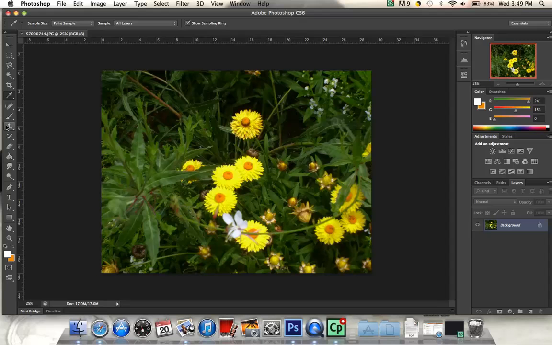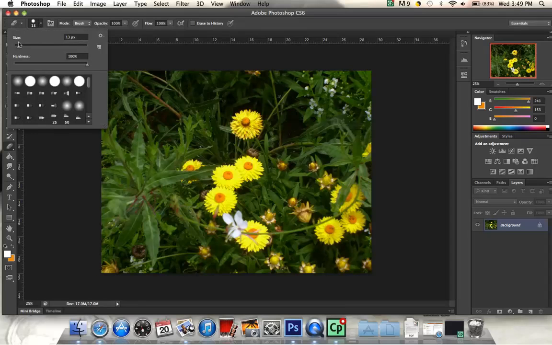And this is a clone stamp tool, which we'll talk about a little bit later. You select a part of the image and you're able to copy it and put it in other areas of the image. I'll explain how that could be used. Here we have an eraser tool. It's basically self-explanatory. It just erases an area. Up here, you can make the brush size a bit larger if you wish. We can go all the way up to 5,000, which is pretty large, as you can see.